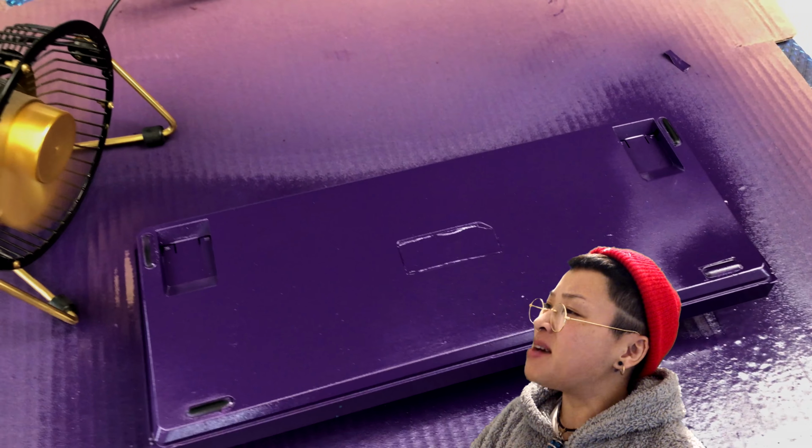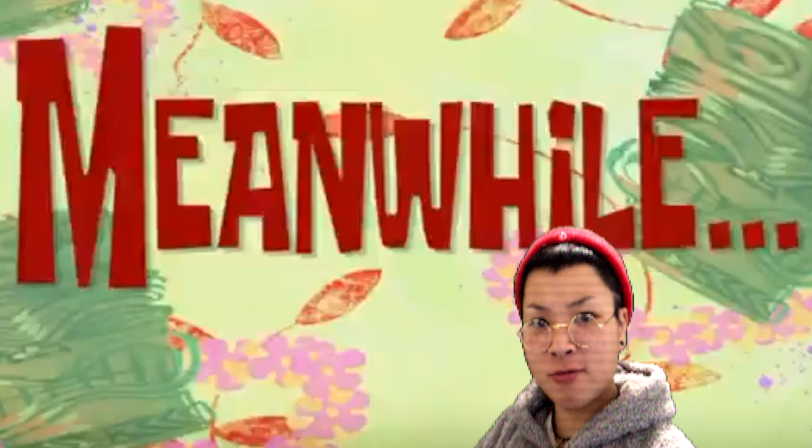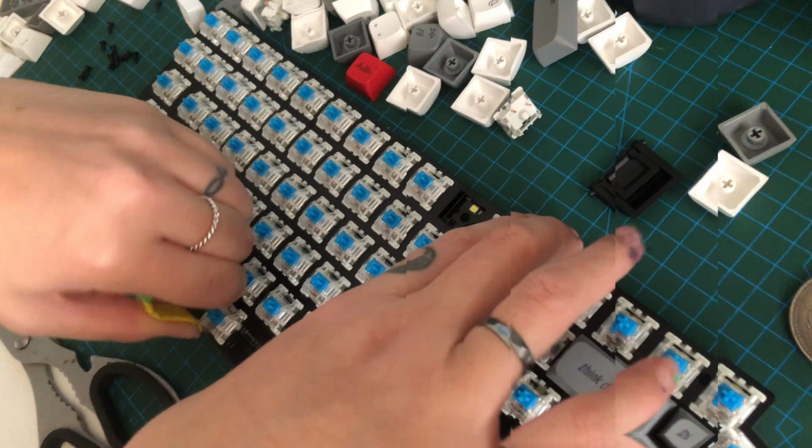That fresh air of paint. This is going to take some hours as there is a lot of layers. While I'm waiting, I might as well play with the stabilizers.